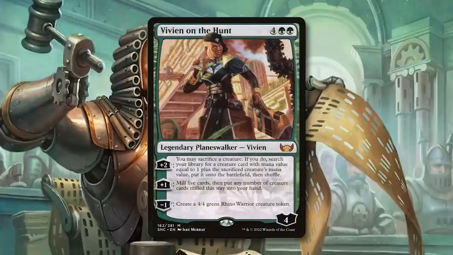Hey folks, Jim again. I just wanted to mention here that the sacrifice part of Vivien's ability doesn't happen until the ability is actually resolving, so by the time you choose something to sacrifice, it's already too late to respond. It doesn't make a difference here, but it's good to know.